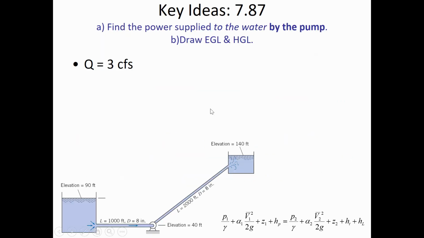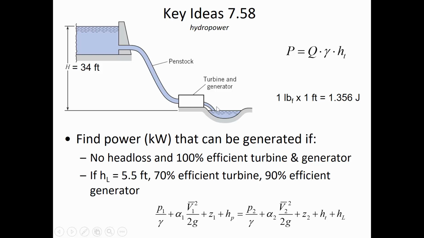Let's see, the flow rate. On this problem, anybody have the book handy? Because I'm wondering if they define the flow rate for you in terms of traditional units. So problem 758. I used 1.4 cubic feet per second. I think that was given. They give it to you in terms of cubic feet per second?